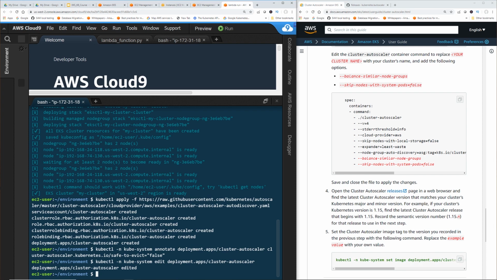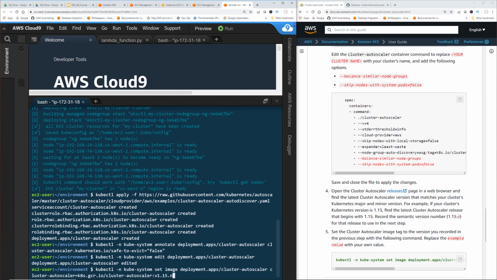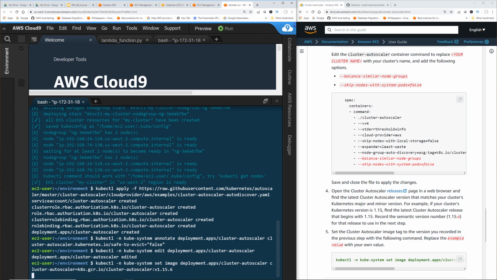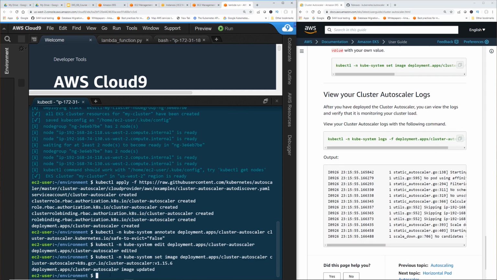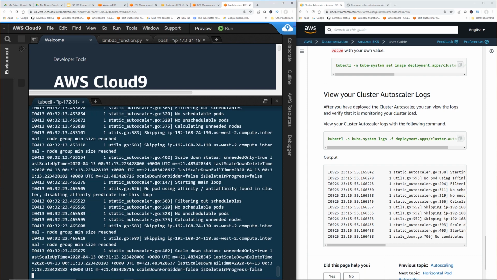So this is basically sets the cluster autoscaler image tag to the version. So if I paste this and then I edited it to version 1.15.6. So press enter. Okay, image updated. That should be it. Like at this point, the cluster autoscaler is set. So this part belongs to Kubernetes. So this is open source. So how can you test it that it's set up? So if you go to this log, so this command, so you will see something like reading stuff, calculating unneeded nodes, like this kind of stuff. But if something is not right, then you will see that it doesn't have access or cannot acquire lease, that kind of message. Okay, so I'm gonna interrupt this, Control C.